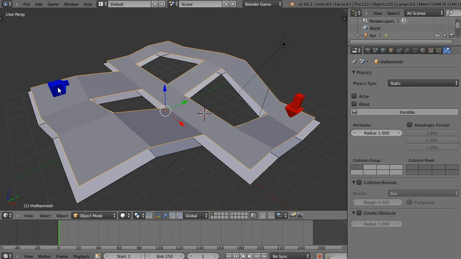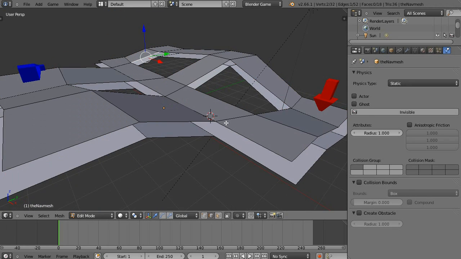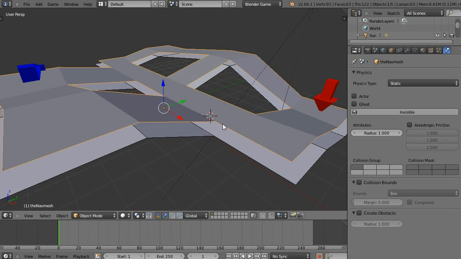So in this scene you have 4 objects: the map, the NavMesh, the goal, and the player object. The NavMesh is similar to the map object.